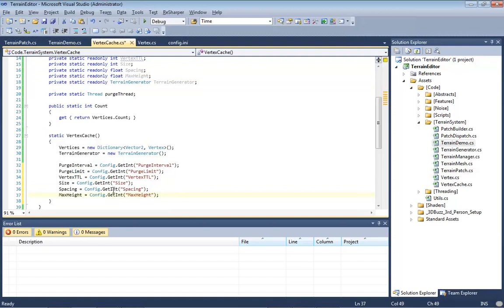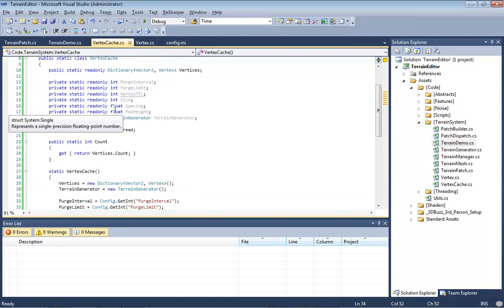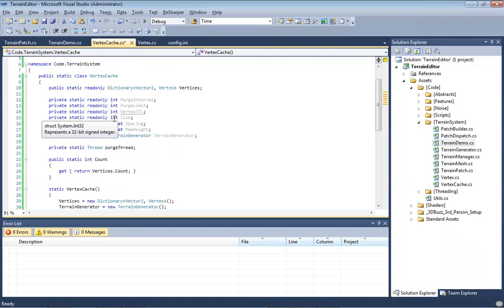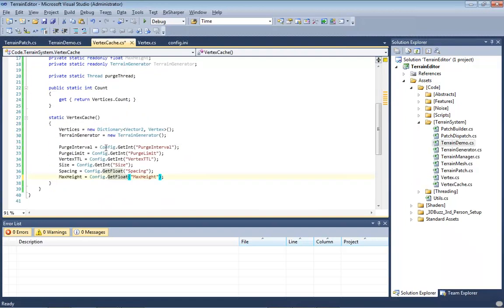Now, spacing is a float, so we need to change this to a float. So that will take care of those. So let's see, purge interval, time to live, and did I get them all right? Max height is a float for some reason. Okay, so max height's a float. So now it's happy. Integer, integer, integer, float, float. 4 ints, 2 floats. Good.